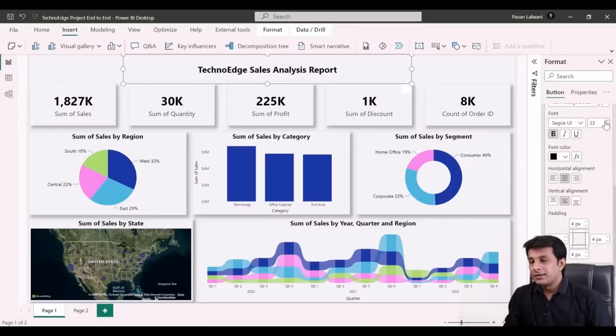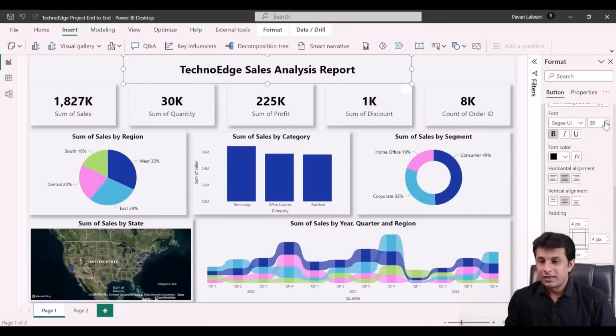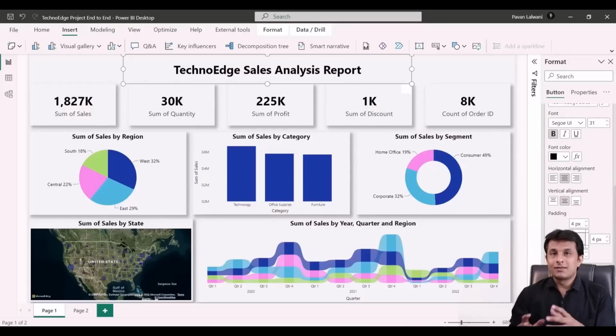Now remember, this is not a dashboard. Many people get confused that this is a dashboard. If you are explaining this to a layman who has never used Power BI, you can tell them it's a dashboard. But if you are talking to a person who's knowledgeable in Power BI, do not tell them it's a dashboard. It is a report in Power BI. So this is a Power BI report here. And what is a dashboard? We have a separate topic on that.